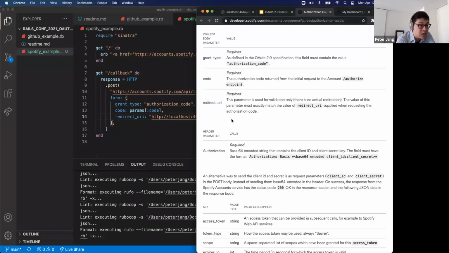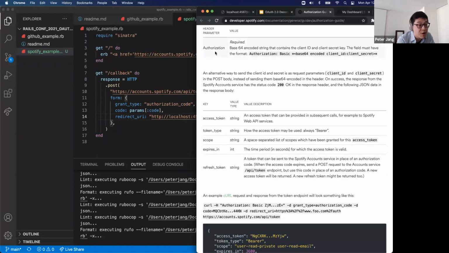And I should be done, but I also have to add in my headers, authorization, basic, and then I have to base64 encode the client ID and the client secret. You've got to send the client ID and the client secret. That's the whole point of this process. And so the way they're requesting the client ID and the client secret is totally different than GitHub's. You will literally have to do a base64 encoding of your client ID and your client secret, which is an even more secure way, because putting stuff in your headers is a little bit more secure than putting stuff into your body.